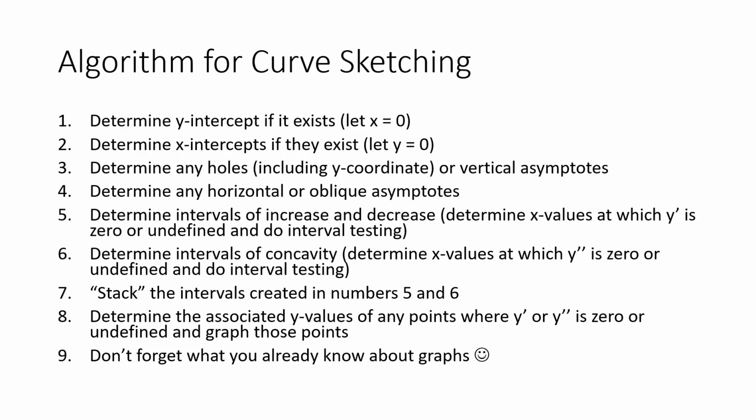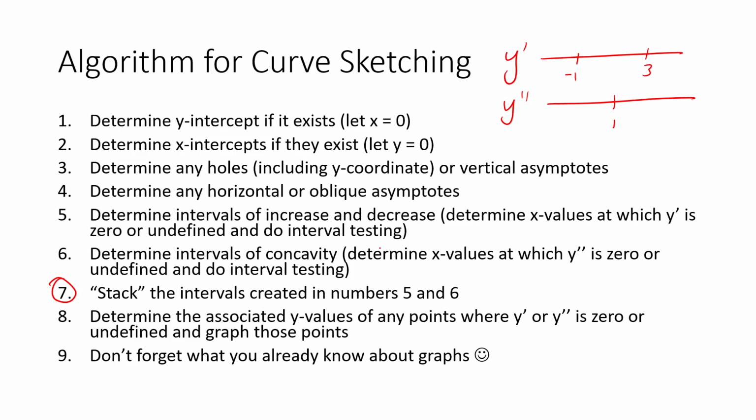And you want to determine any intervals of concavity, which is a second derivative thing, and you're going to do interval testing for that as well. And what step 7 is telling us is that when you do those interval tests, stack them. So in other words, do your first derivative test like this, your second derivative test like this. If your first derivative has key numbers of -1 and 3, and your second derivative has a key number of 1, stack them up and make sure that that 1 is in between where the -1 and 3 are if you read from left to right.